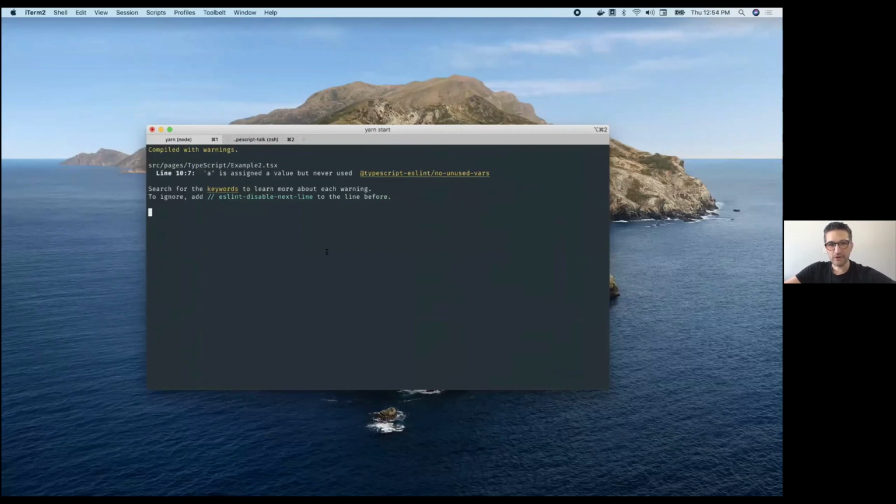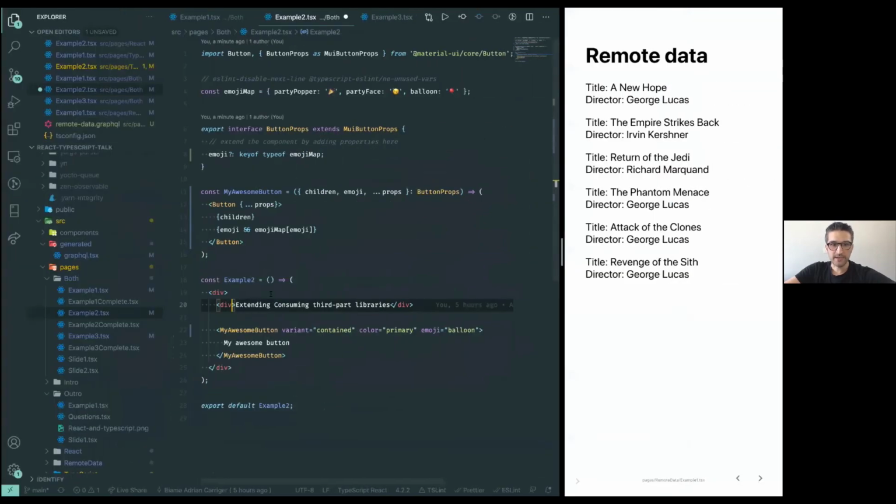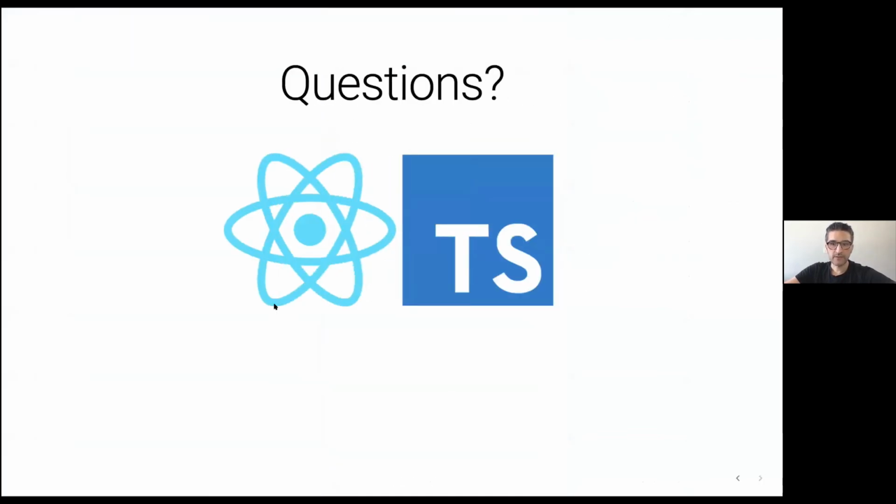All your TypeScript errors show up in the terminal, and it sets up all the TypeScript. You just run the create React app command with a TypeScript flag, and it just does everything for you. It's pretty easy. So yeah, I think it's pretty nice. I'm curious if anyone else out there has experiences with TypeScript, good or bad, that they'd be interested in sharing.